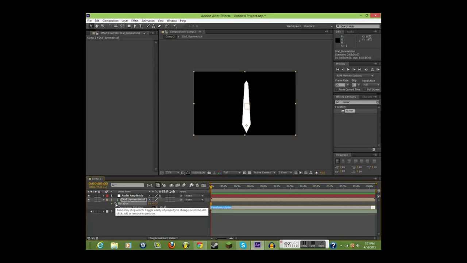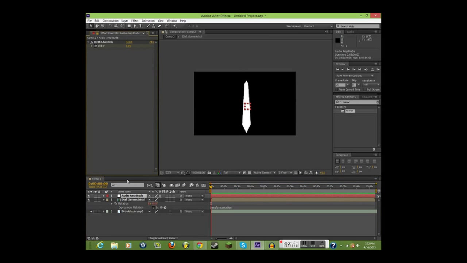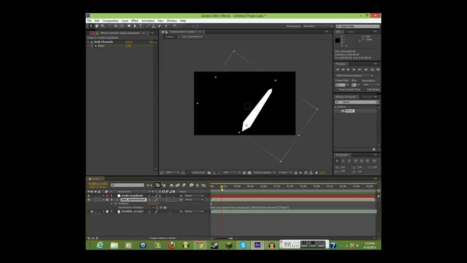And then we're going to go ahead and alt-click on the stopwatch on rotation. And that'll bring up our expressions. Then we're going to click this little swirly thing here, then open up the effect controls for audio amplitude, and we'll lock this. Then we'll just go ahead and drag this little swirly thing, which is the parent tool, up to the slider. And then, as you can see, this will rotate along with the audio keyframes that have been created from this layer. So indirectly, this dial will be rotating along with the audio in the layer. Your mind is blown. Well, if it's not, it should be.